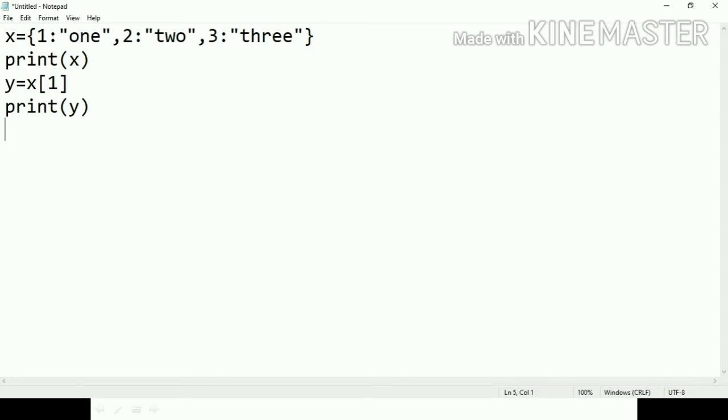Now I'll try to change the value of x of 1. So I'll write x of 1 equal to 2. So it will return 2, 2 and 3 when I print this whole dictionary.